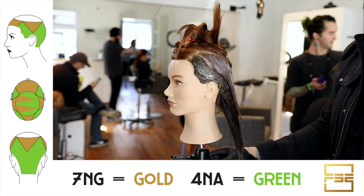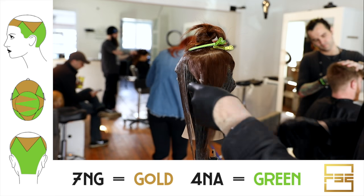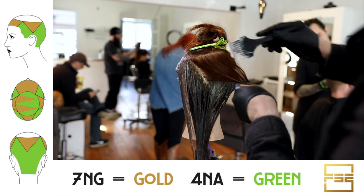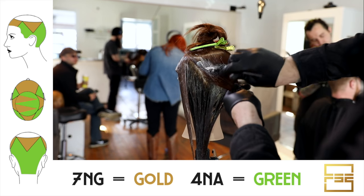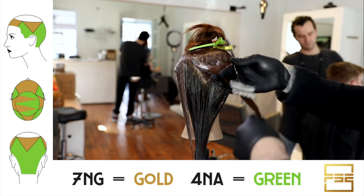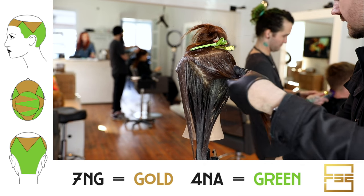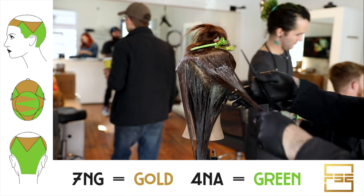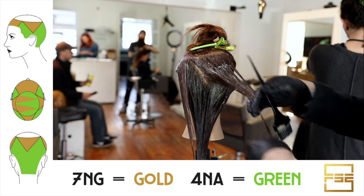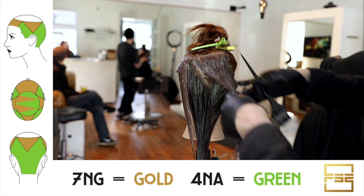What I like about the head sheet that I did, and you guys can let me know if you like this kind of look to it, but for the hair color, I wanted to showcase exactly what I put in each section, because I know we only have one camera angle with this as well. So I wanted to show you guys exactly how we're doing each portion of the color. So the green stands for the 4NA throughout this whole head sheet. And then the golden color is for our gold 7NG through the rest.